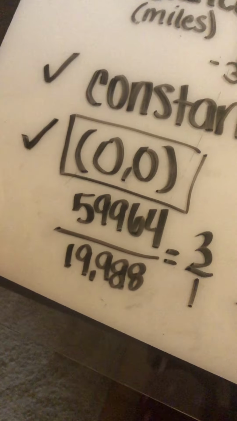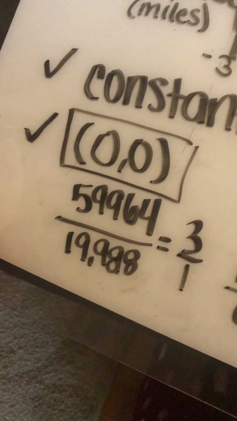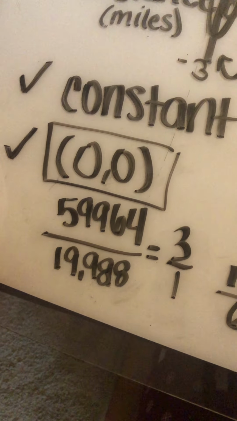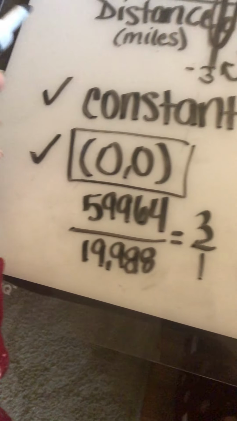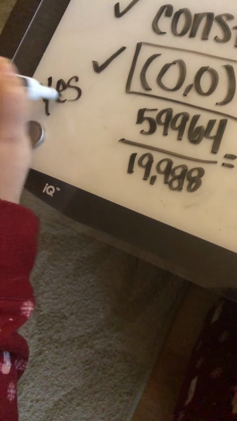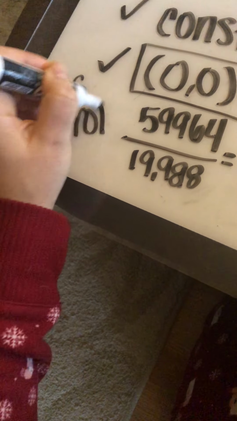Some of you are skipping that too. That is what yesterday's lesson was on. So those two things you really need to go over if you struggled with any material from yesterday. Because it has a constant, and because 0, 0 is included, we would say yes, this is proportional.